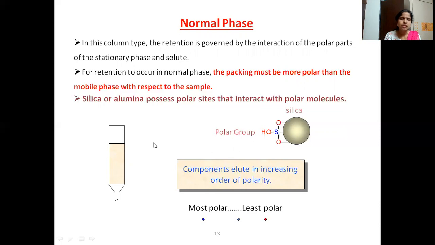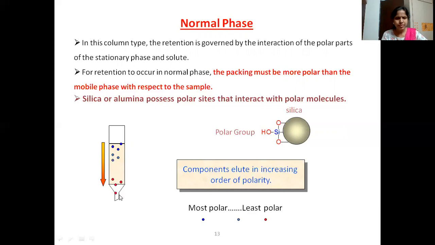Now when this column is packed with polar stationary phases, that is silica or alumina, how do the components get separated, and which component will be eluted first? Here we have different colors: these are different components coming out, dark blue, light blue, and red.